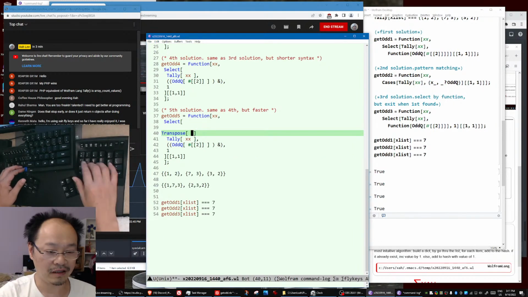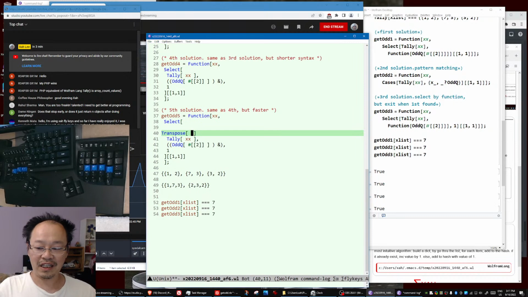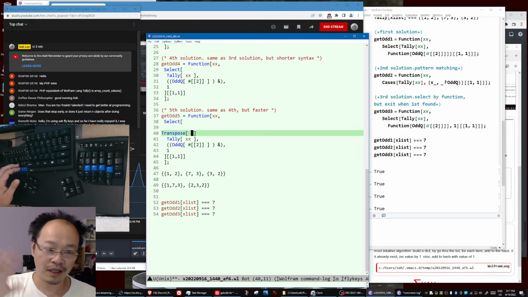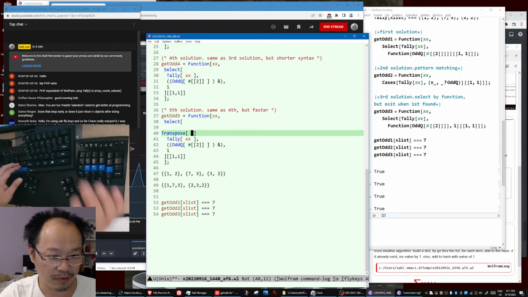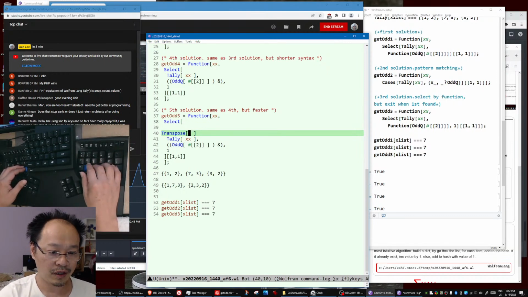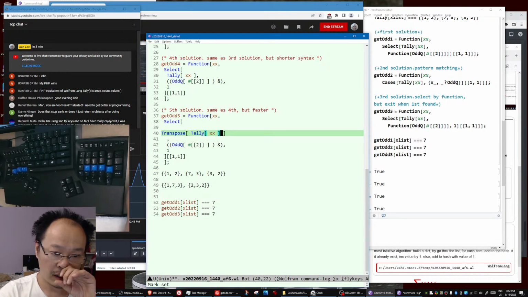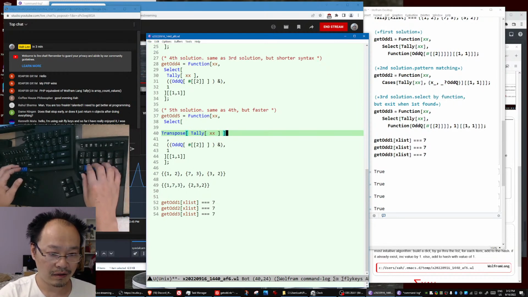Okay, this is going to be even faster, because transposition is an extremely fast operation in Wolfram Language, because Wolfram Language is like a Lisp language. So it has lots of operations that work on an entire rectangular nested list in the most efficient way, faster than you can do in C, because the data structure is structured in such a way to optimize this kind of operation. Because in linear algebra, you need to do lots of these. So we're going to transpose this tally result, and then we're going to do a Select.